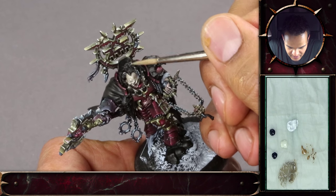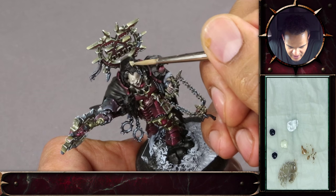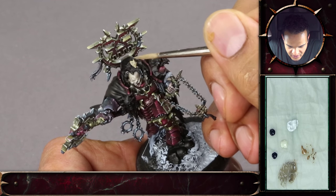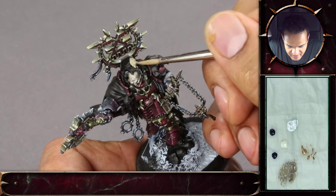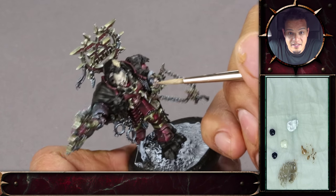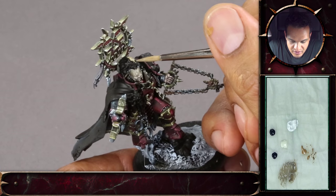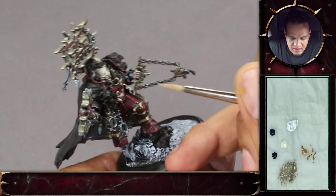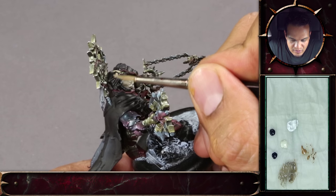Actually, the whole thing, because in that skull, we don't have eye sockets. We just have the nose that is a bit deeper, so we're not going to push the color all the way into the nose, but the rest of the skull will be pretty light.